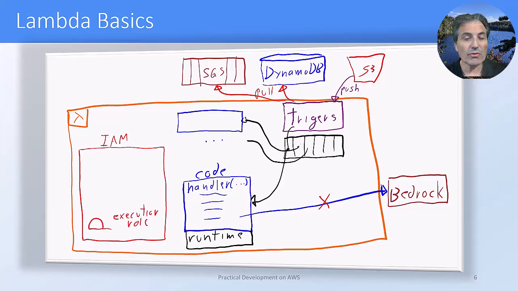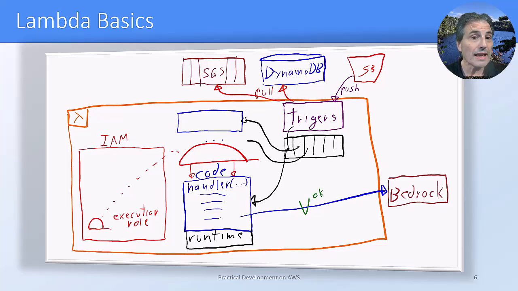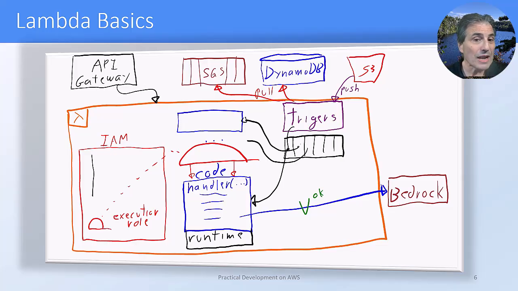Specifically for this case, I want to make sure I have an execution role. My execution role is basically the hat in IAM that gives me the permissions that I need. So my Lambda function is going to be wearing that hat. And with that hat, that has the Bedrock permissions, beautiful. Now I can make that Bedrock call. But that's not the only IAM thing. Let's say, for instance, that I have an API Gateway over here calling my Lambda function. That's a very common stack, and in fact, the one that I use in my example. Well, API Gateway may not be able to call the Lambda function because Lambda also supports resource policies.